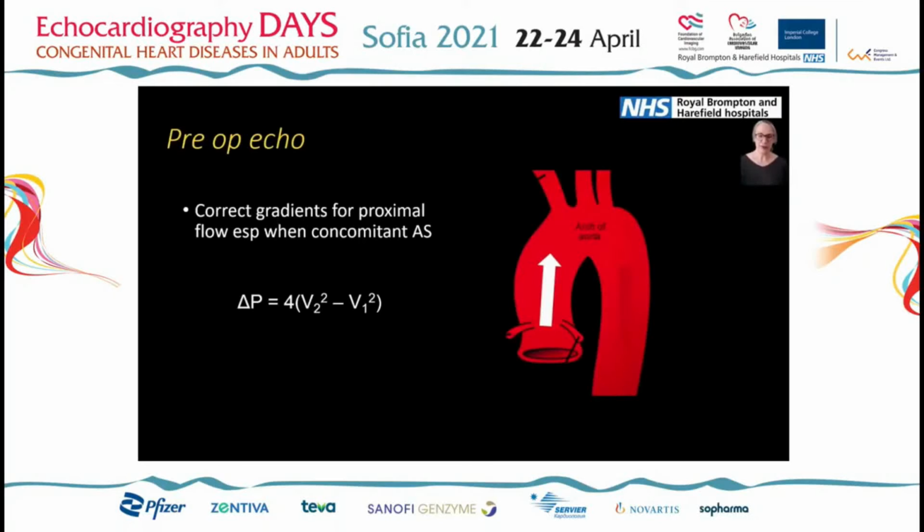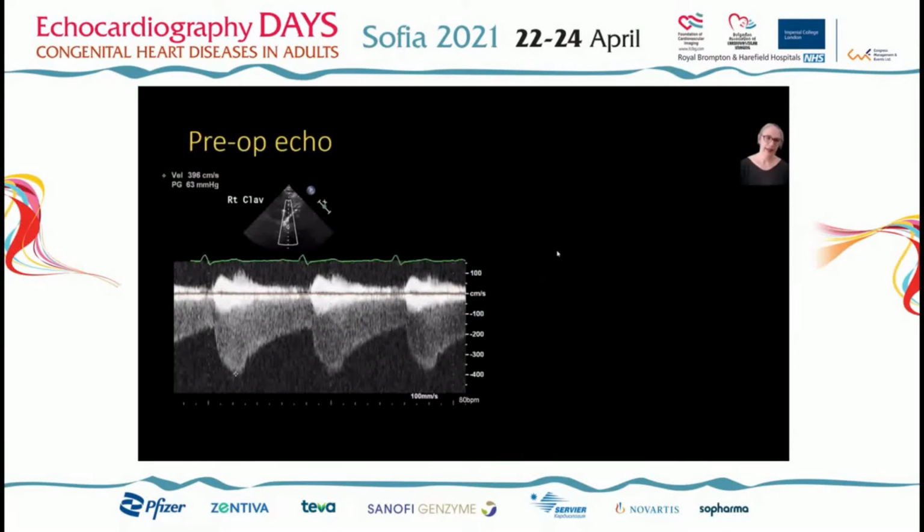If there is a velocity of 4 or 5 meters coming up the ascending aorta, it's quite reasonable to expect that there will still be high velocities before the coarctation, so as that flow goes around the bend, that flow won't normalize just in the proximal descending aorta. So we need to consider that proximal flow prior to the coarctation. We may need to use this modified Bernoulli equation to correct these gradients to ensure that we're not overstating the gradient.